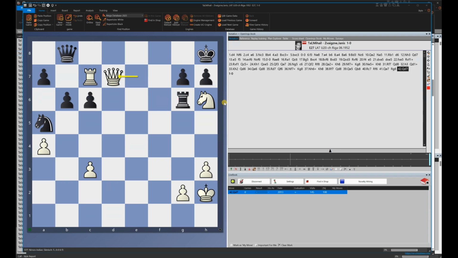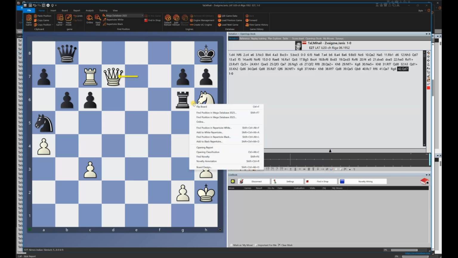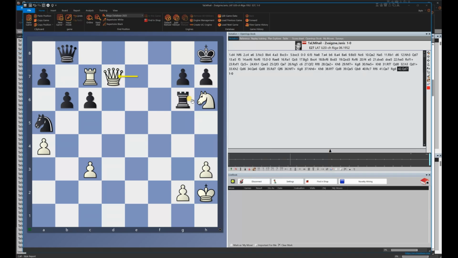And when queen goes to d7, black resigns. Because take a look at this. First of all, it's 2 pieces here in front of 2 pieces here in front of 2 pieces here in front of black's pawns. So he can't even push them to make luft, and nothing really can stop rook to c8 check.